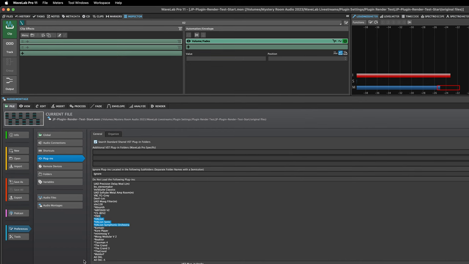But the more cool thing, and it's actually easier to show you on this, I like this Vertigo plugin, but the default settings that it comes with from Plugin Alliance are terrible for mastering. It sounds like you're trying to get a fuzz bass tone or something, but this is actually a very cool plugin for mastering if you use it subtly. And Plugin Alliance plugins do not, to my knowledge, have a default. Some plugins allow you to have a default starting point more globally, like Soothe and Air EQ. To my knowledge, Plugin Alliance does not. Never thought to make it bigger. I'm using a different size screen, so everything's a little different for me today.